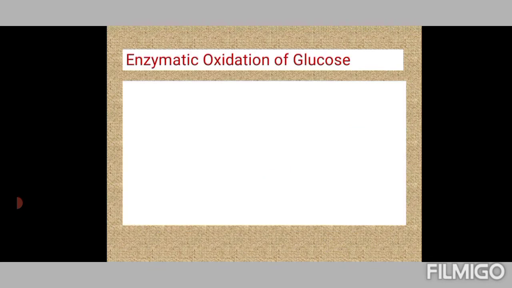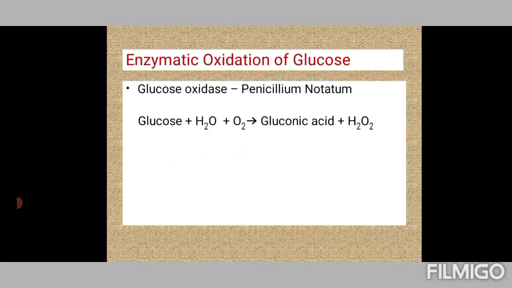Now, glucose can also be oxidized using the glucose oxidase enzyme, a method usually used for assessment of glucose in biological fluids. So glucose oxidase converts glucose to gluconic acid and H2O2, and in this method the concentration of the H2O2 produced is assessed so as to assess the concentration of glucose in the given sample. So this is what is done.